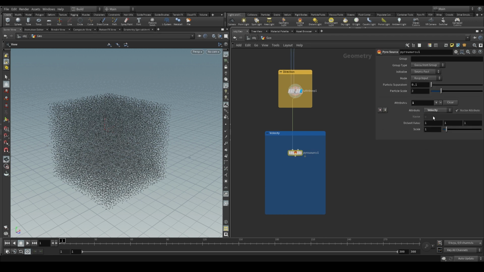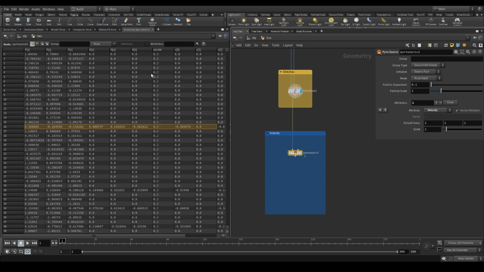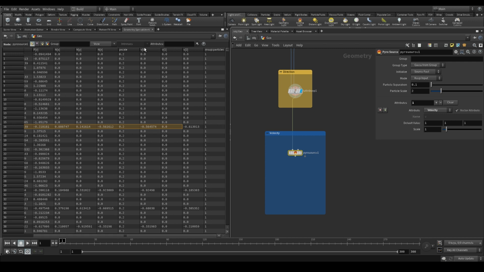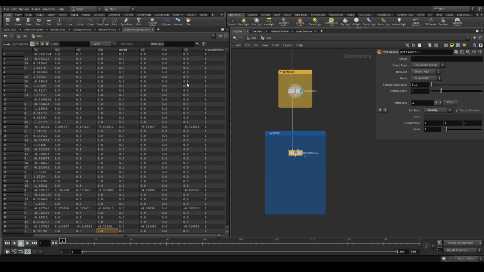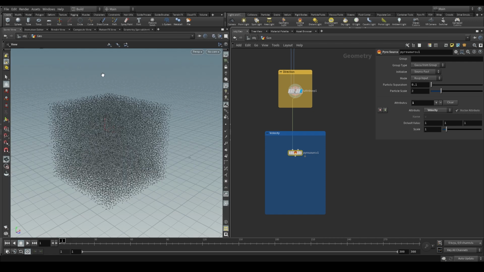So it's going to give us that velocity field name. And honestly, in the geometry spreadsheet, it doesn't do much. It just converts the velocity x, y, and z axes into v0, v1, and v2. So it's just renaming these velocity attributes, but it corresponds to the same axis. So 0 is for x, 1 is for y, and 2 is for z.